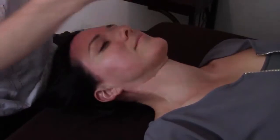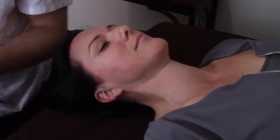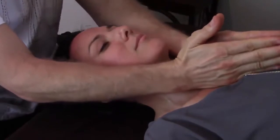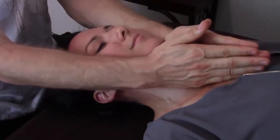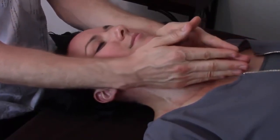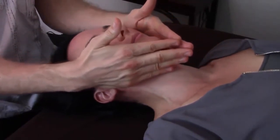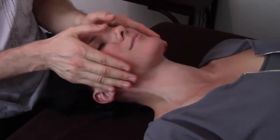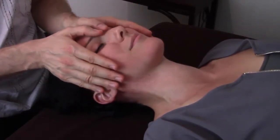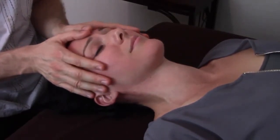So I'm going to bring my hands right to the center of the sternum. And then, let me remove my watch. I'm going to allow contact between my forearms and Nicole's face as I begin to gently glide and slide, and I'm careful to avoid the front of the throat, but I'm moving the masseter tissue. I'm moving everything up and over like I'm drawing a second line. When possible, the thumbs are going to meet at that urinary bladder 2, and then super slow motion. If this were a race, it'd be who could go the slowest.